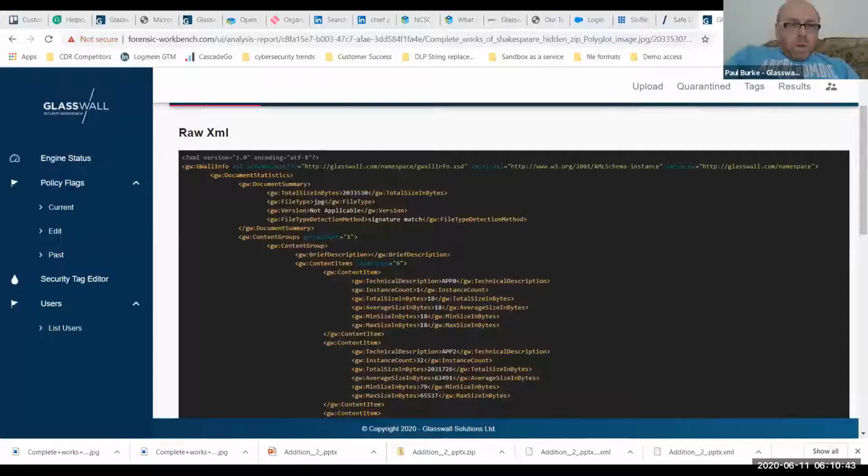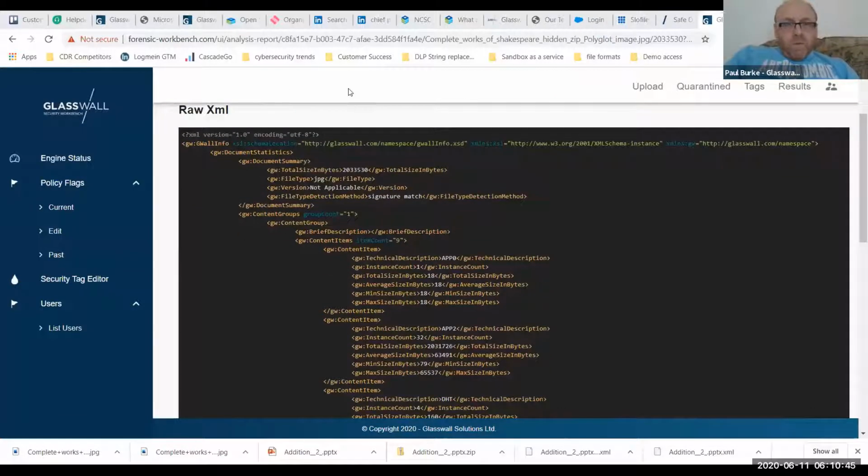So I took the liberty of, I'm using one of Glasswall's tools here called the Forensic File Workbench, and it's just by way of exposing you to how we take what Tim describes, you know, as the Office documents, for example, or PDFs. Very complex documents, very difficult to do semantic and contextual checking on.